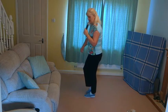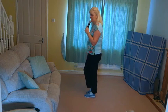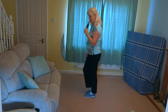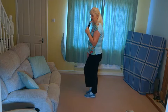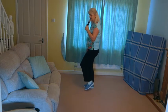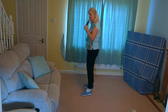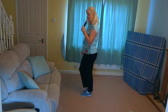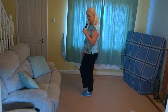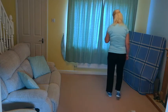Then we're going to touch that right beside the left. So same as the previous touch steps, there is no weight on that right, it is just resting there. Add on a couple of side touches. So because there's no weight on the right, we move off on the right. So we step the right to the side, touch the left beside the right, no weight on the left, so we step the left to the side, touch that right beside the left. So that's our side touches at the end of that vine with that quarter turn.